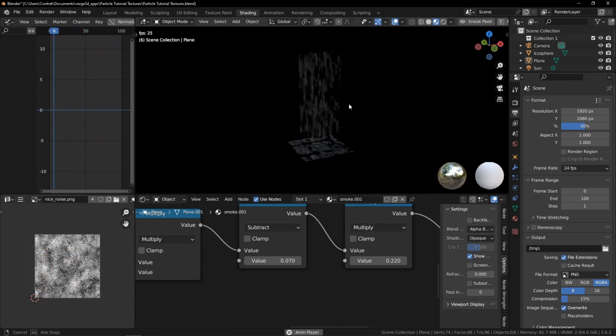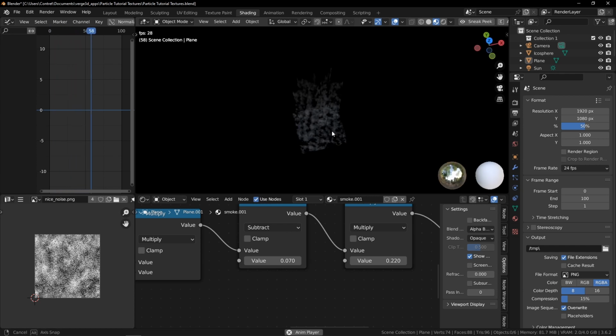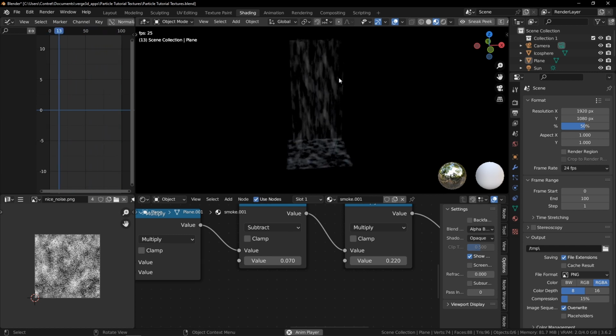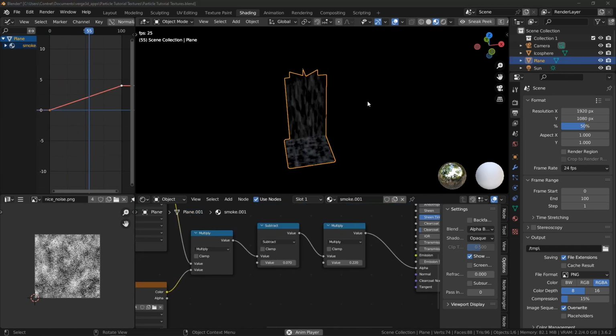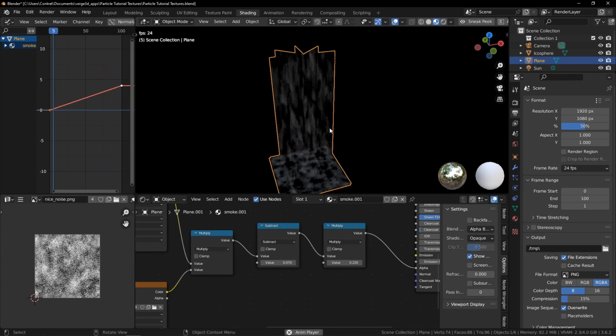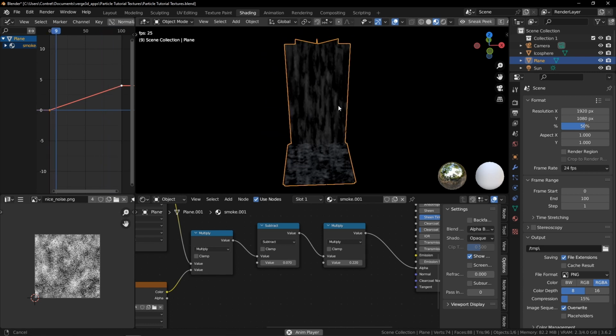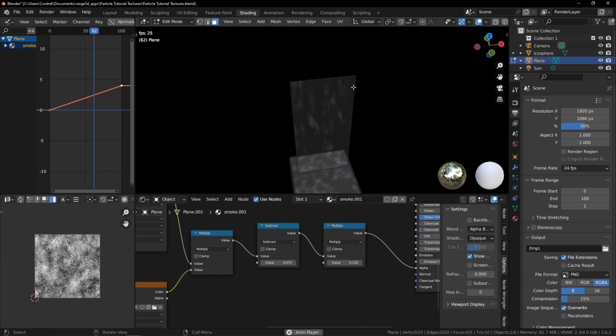Alright, now the main core for this effect is done, but we need to polish it. For that, first we need to smooth the edges, because they are pretty visible. Again, you may be already familiar with this trick, because we used it in the first particles tutorial. By the way, the link will be in the description.